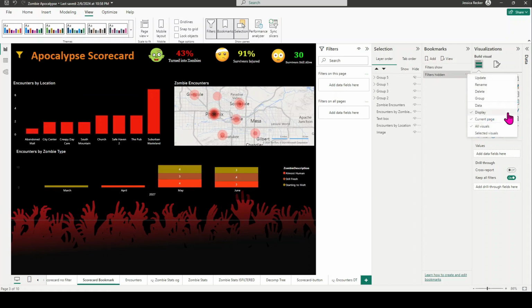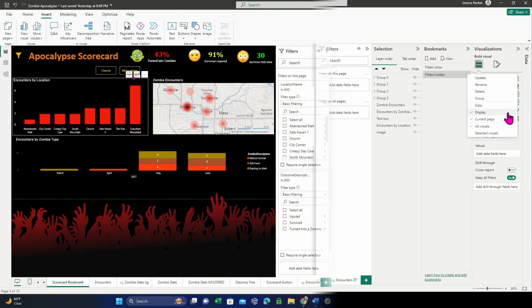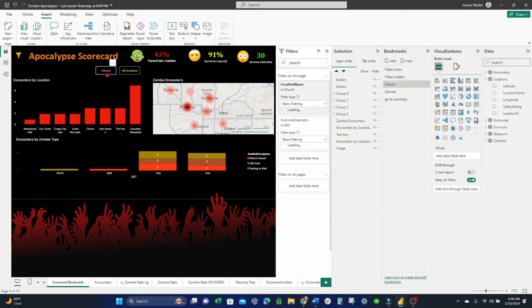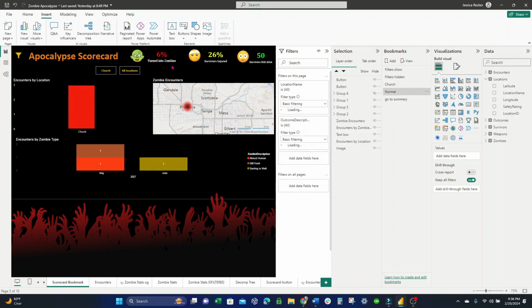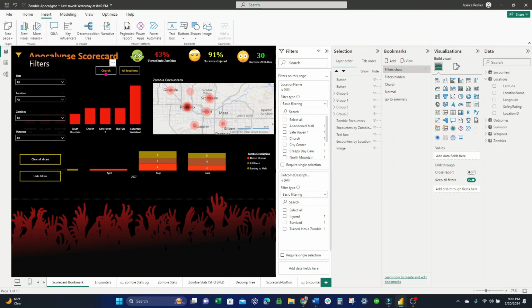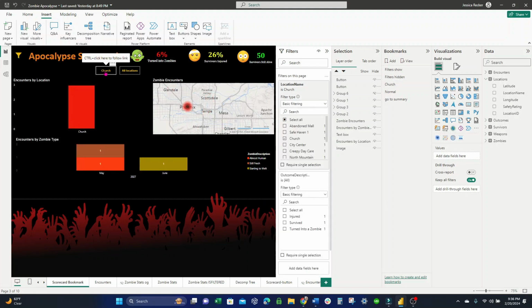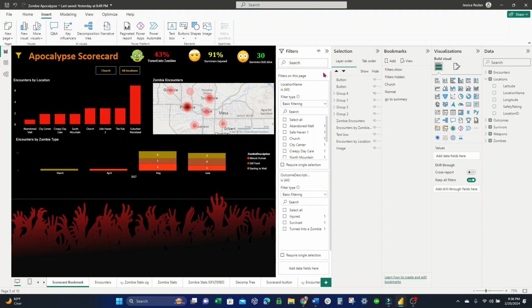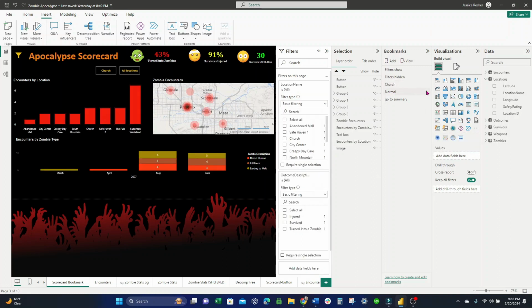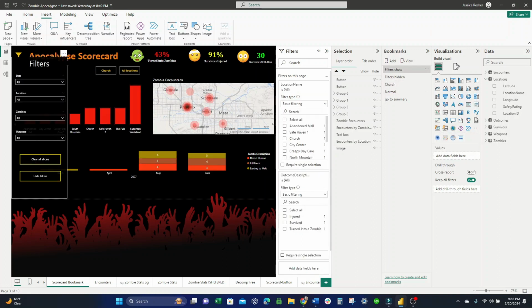The display option refers to the visual aspects of the report page. For example, I added these pretty randomly placed buttons with associated bookmarks. One filters the page to only see data for the church location, and the other shows data for all locations. When I added these bookmarks, I had the filter menu we created earlier hidden. If I keep the display settings selected for these bookmarks, then every time I click on them, if I have the filter menu open, it's going to close it. But I don't want that, so I deselect the display option, and now these two bookmarks don't affect what visuals are displayed. They only affect the filtering of the data.